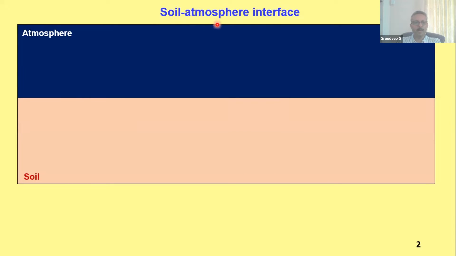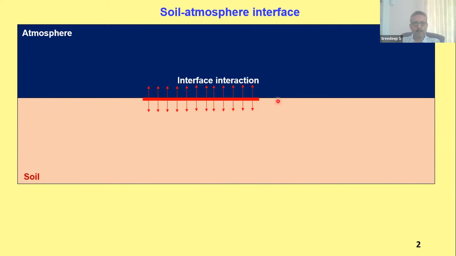We are basically talking about the soil-atmosphere interface. What is the relevance of soil-atmosphere interface? This is the subsurface, this is the atmosphere, and this is what we are talking about. There are quite a lot of interface interactions that take place, both in terms of mass transfer and also in terms of energy transfer. This transfer is back and forth — it is not unidirectional, it happens both ways. What is the impact on soil, and whether this impact is of concern to a geo-environmental or geotechnical engineer, and whether we can suggest solutions to mitigate the harmful effects — these are some of the important questions we would like to address.